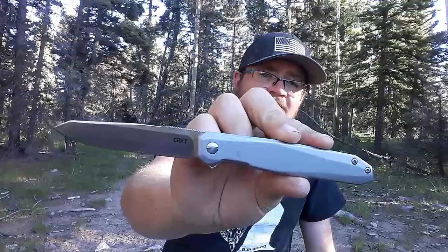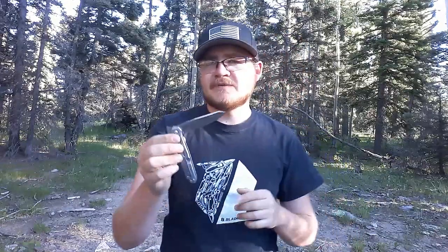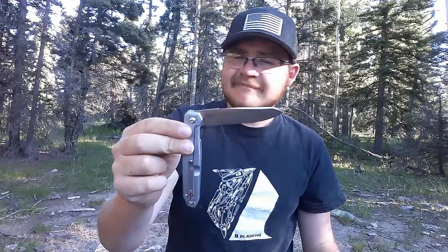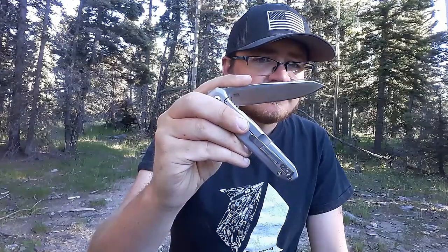The knife we're talking about today is, without giving away too many spoilers, one that I'm actually very fond of. CRKT Facet, designed by Ken Onion. I've had this knife for quite some time. Let's start off with the action — it's assisted. That's going to turn a lot of people off right away. A lot of us aren't the biggest fans of assists. However, this is CRKT's new assist, which is really interesting to me. The blade drops to kind of a half-stop position, it's on bearings so it's very smooth, and a lot of assists don't do this.